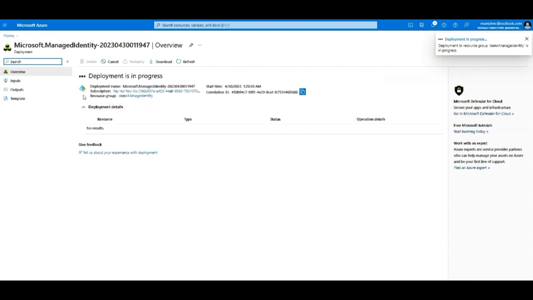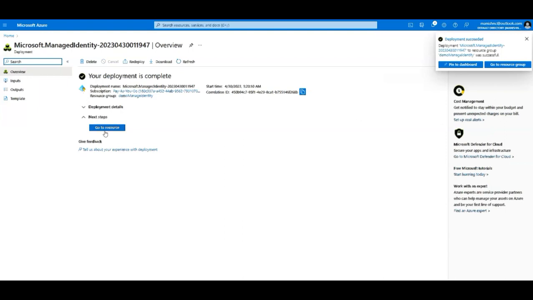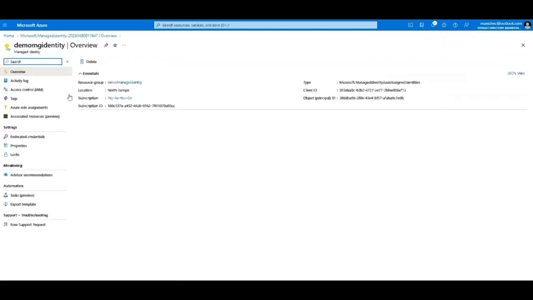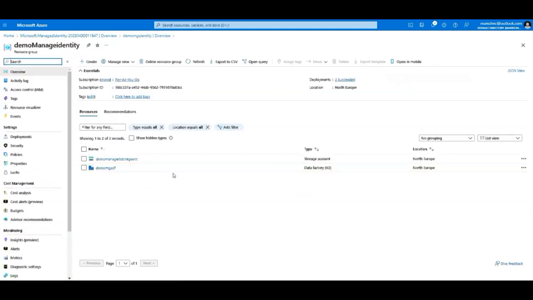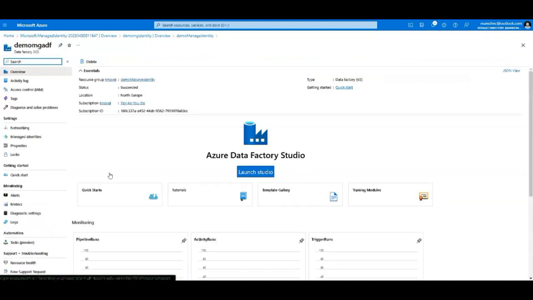You can see that it is creating. So this is created. Now we can go back to the demo user ID. We can just save it here. I'm going back to the Azure resource group. So we can see it here in this Azure Data Factory.